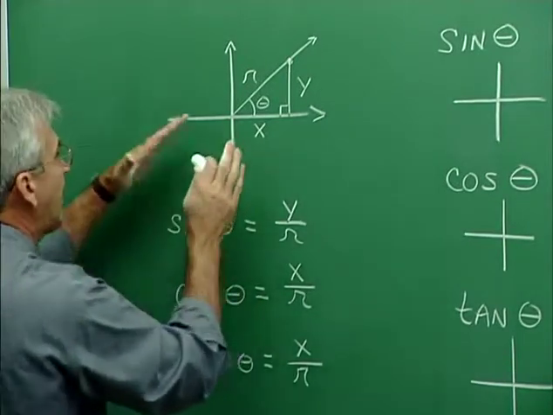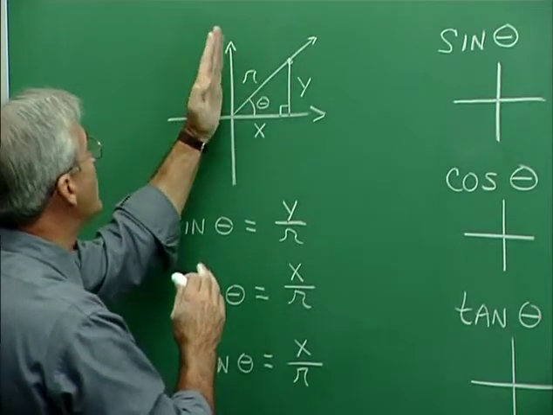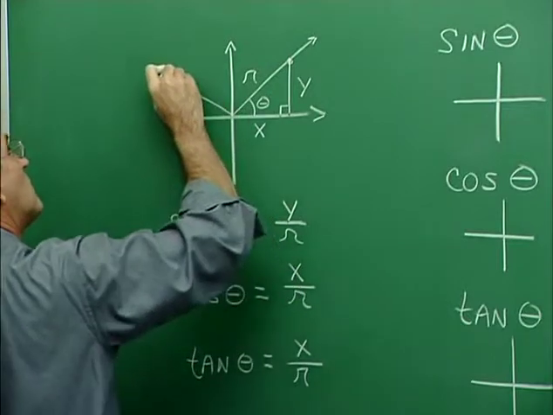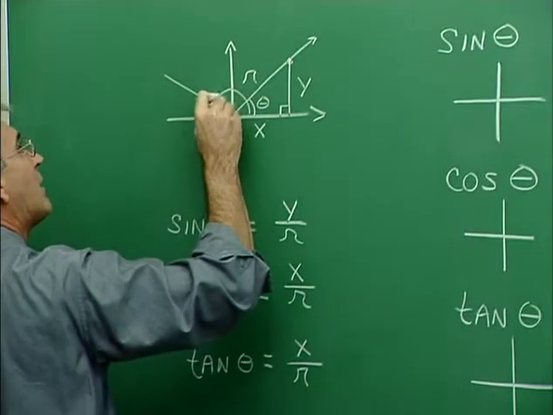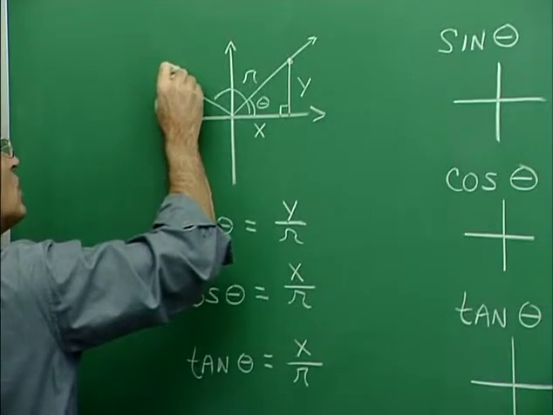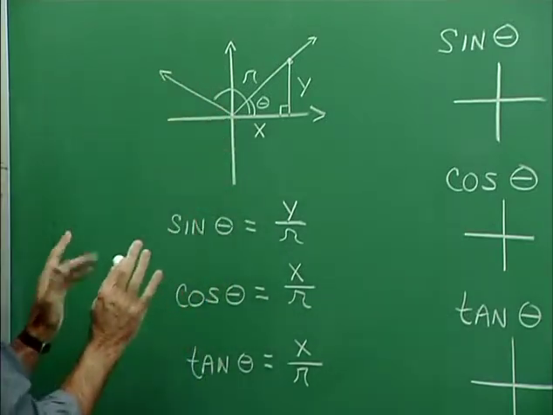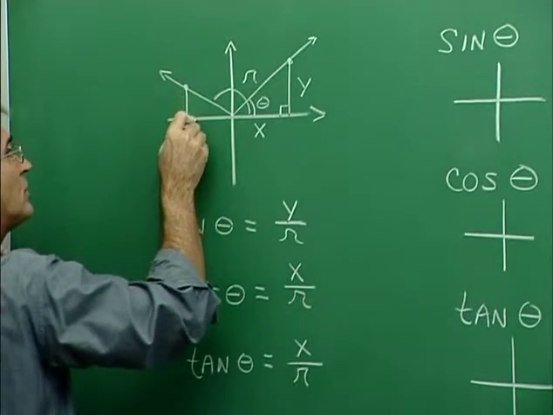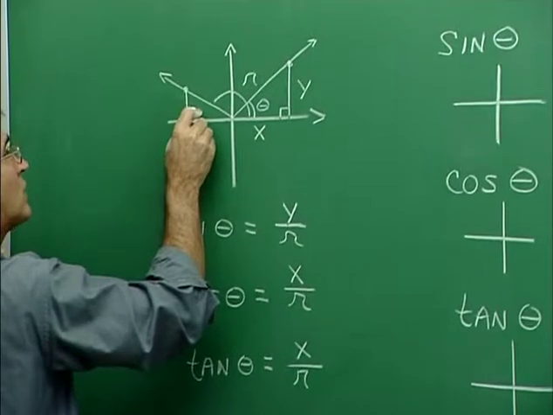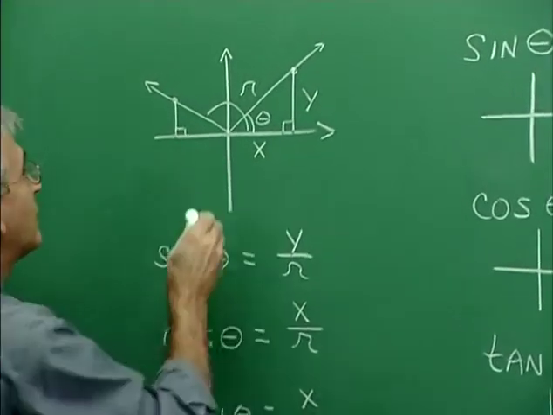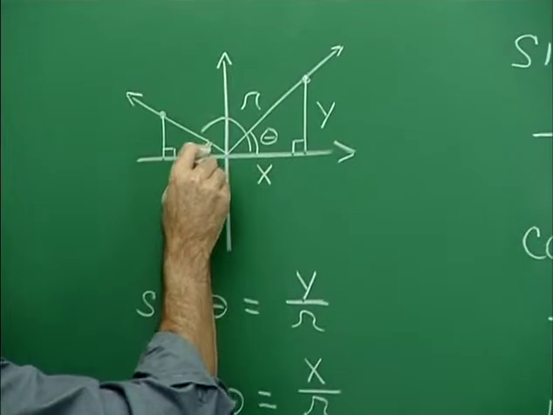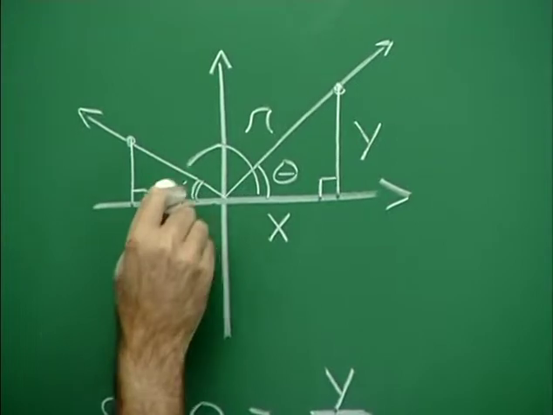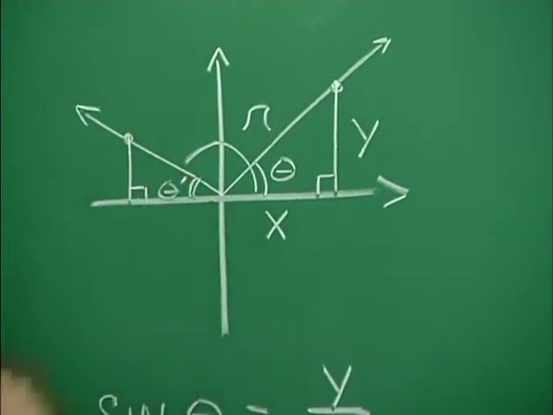Well, we can then extend the angle theta into the second quadrant. What if we think about an angle like this? And here is that angle theta. Now, to create our right triangle situation, we can take a point on the ray and just drop it down to the x-axis, and we have a right triangle formed, and we have a little reference angle here. Now, if this is theta, we might call this angle theta prime.